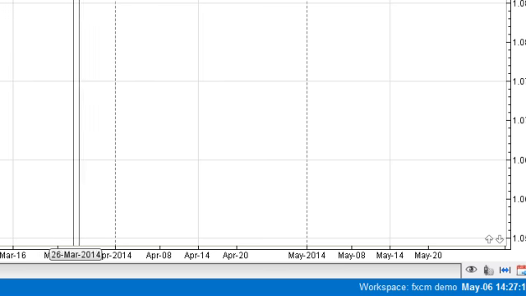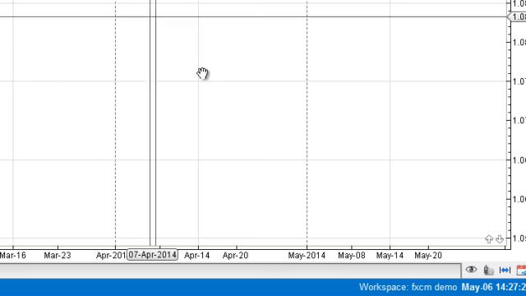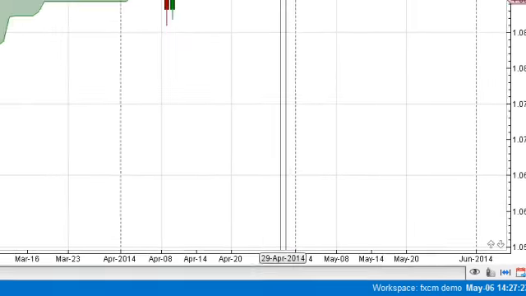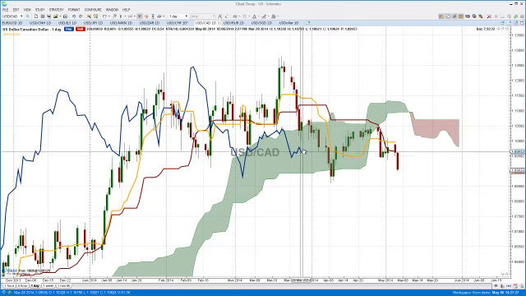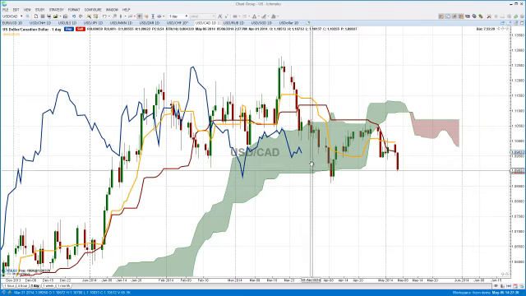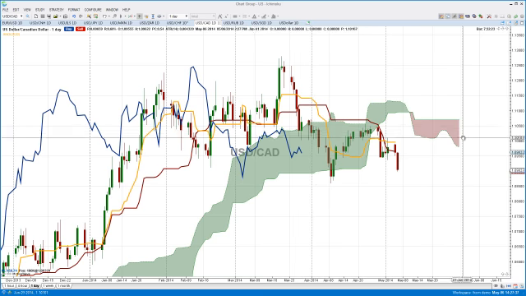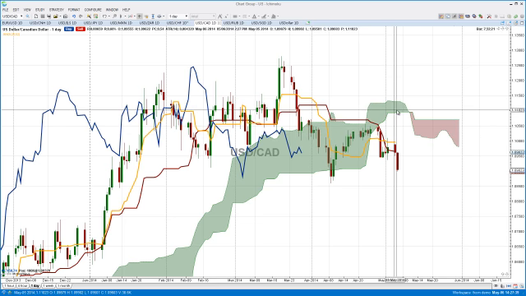The Chikou is in the cloud. Price has actually broken through the cloud on the bearish front, a potential bearish setup. I'm not too happy because the Chikou is actually in the cloud right now. Probably could put some sort of alert function there. Future Kumo is bearish, current Kumo is bullish.